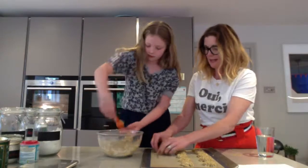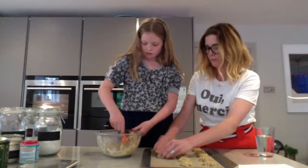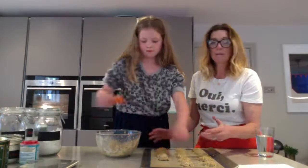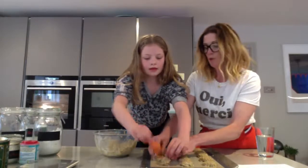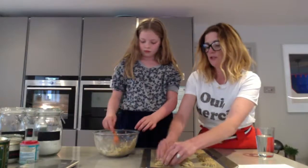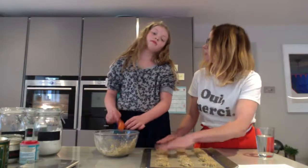All right, so as I say, they're really quick to cook. So we're going to pop them in the oven for 8 to 10 minutes. If you're making bigger ones, then they might take slightly longer, but not much longer. And you just want them to cook until they're golden. And then when you bring them out, leave them on the tray for a few minutes just to firm up. And then we can put them on a wire rack to cool, can't we?